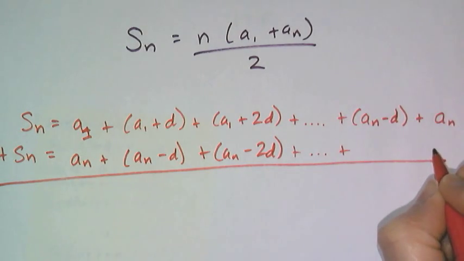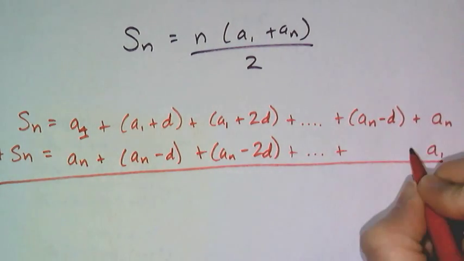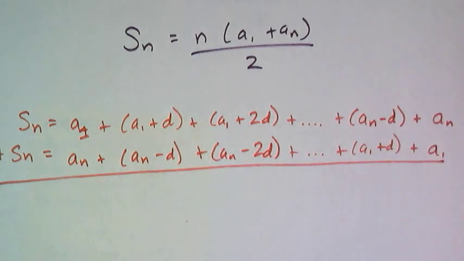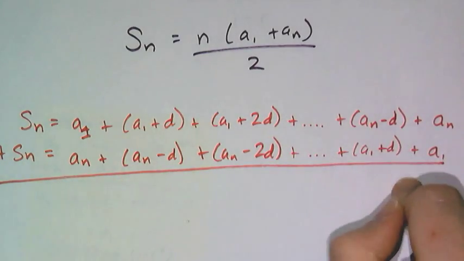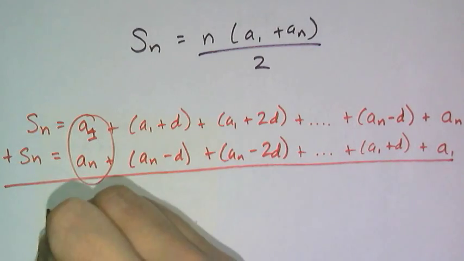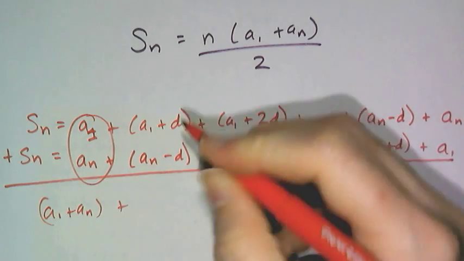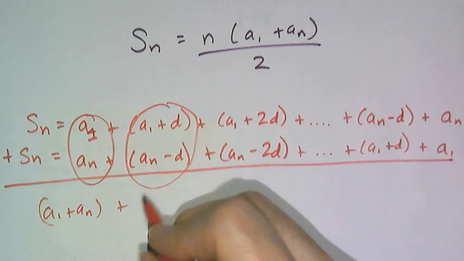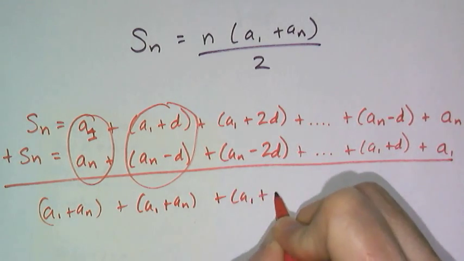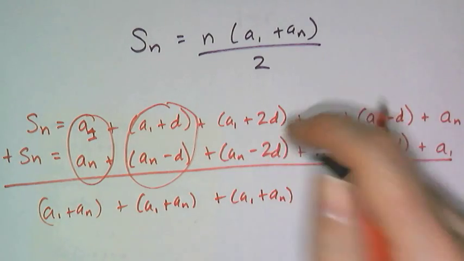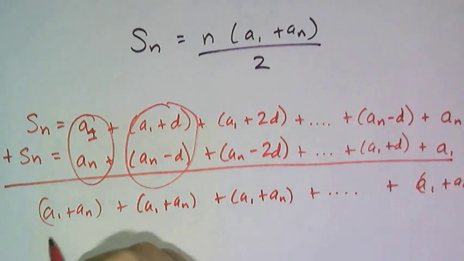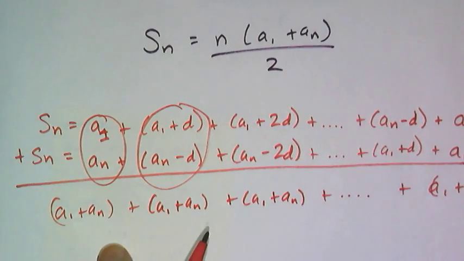And then thinking about the sequence going the other way, you'd have a sub 1, and then a sub 1 plus d. So you take this sum, and you take that sum, you add them together, but you reverse the order. And then what do you get every single time? Well, this is a sub 1 plus a sub n, right? And then if you look at this sum, the d's cancel, so you have a sub 1 plus a sub n, and then another a sub 1 plus a sub n, because those common differences are going to cancel out, and you go all the way to the end where you have another a sub 1 plus a sub n. So you have pairs of the first and last term added together.